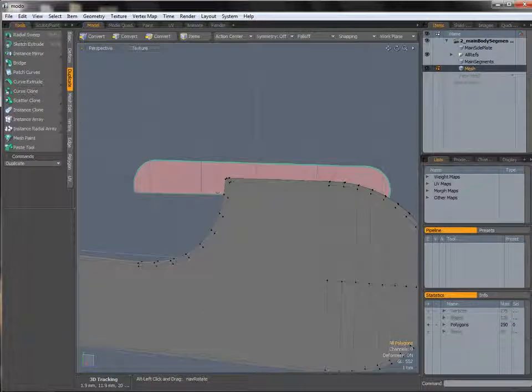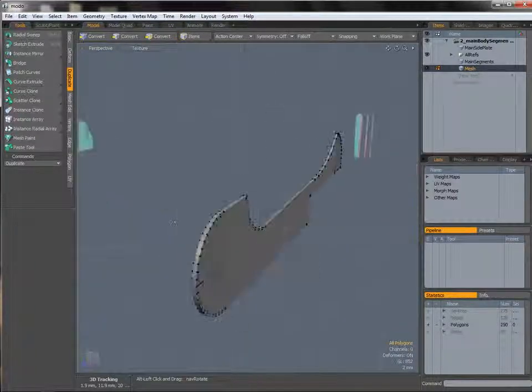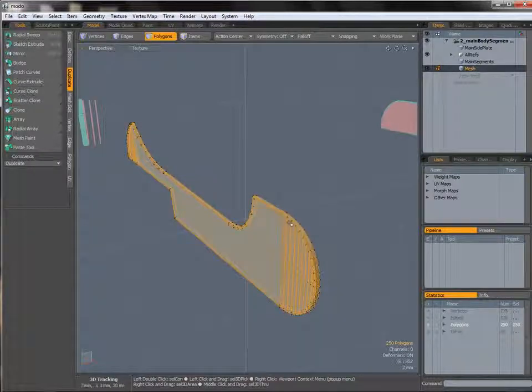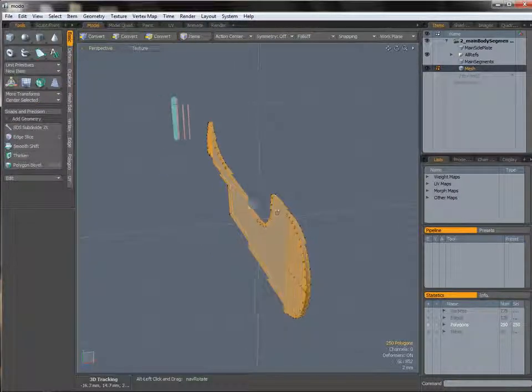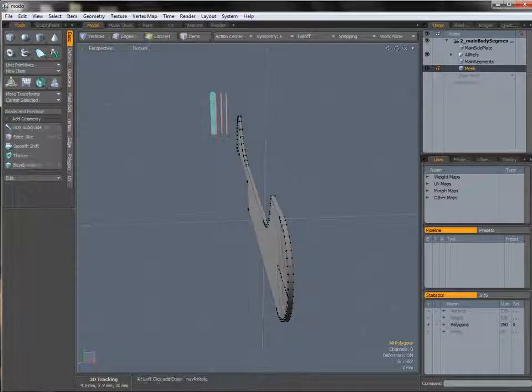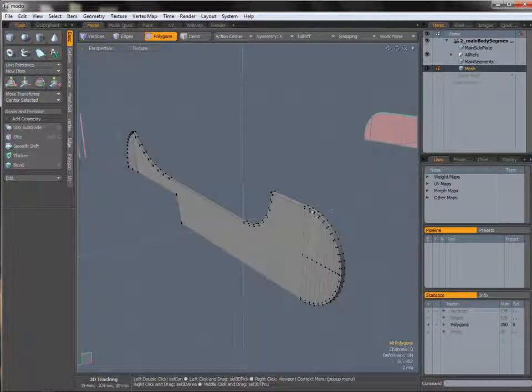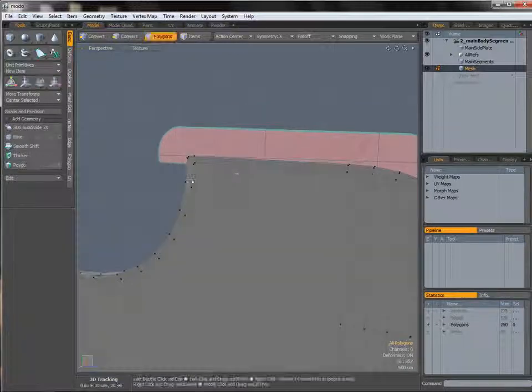Now any cuts that we make on one side of the object, we're going to have to make on the other. So actually I think what we'll do is we'll double click to select this entire object. And under center selected on the basic menu, I'm going to click the X button. And what this will do is move the entire selected object to 0 on the X axis. And we can save some time by turning on symmetry X. And this means that any cuts we make on one side will automatically be made on the other side as well. And that will just save us a little bit of time.